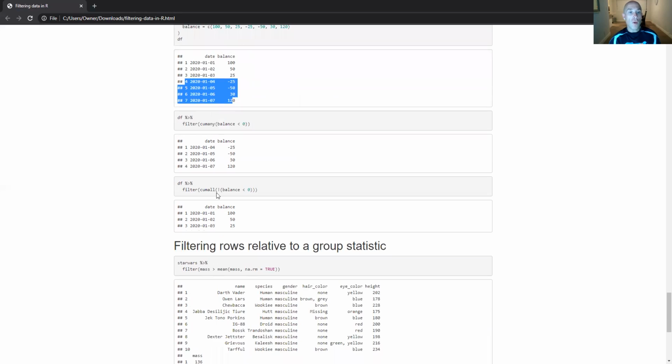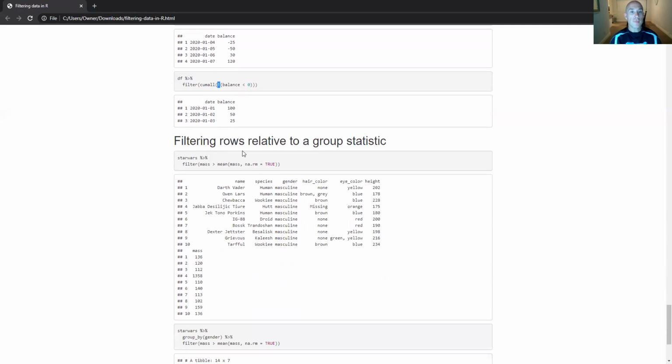Now, if I do it here where it's not negative, remember that this is the any function. So once we get negative, everything further forward is kept by cumulative any. Now, here, when I do the negative on this, and I've got cumulative all, this is going to give me everything until things went bad. And it's going to go down the line.